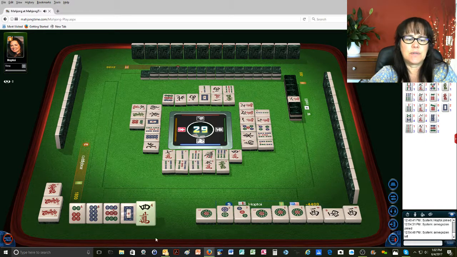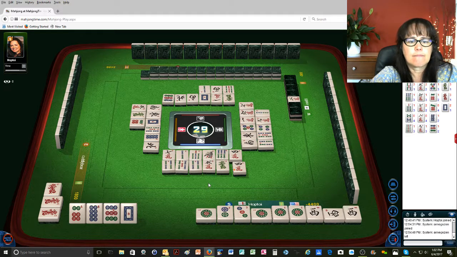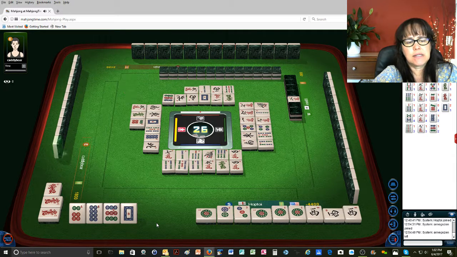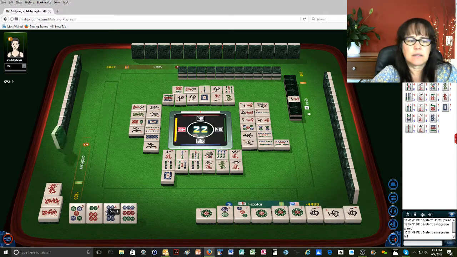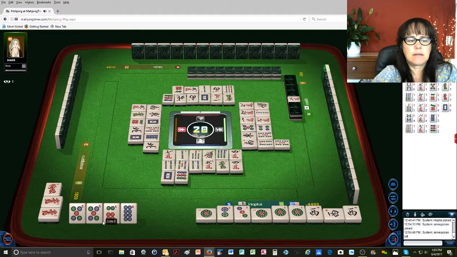Six dots. Oh, shoot. Four characters. One bamboo. Eat. I was wondering what took so long there. Five characters. North wind. Okay, there's a keeper. White dragon. All right, now I still need to take some action here. Five bamboos. Six dots. White dragon. Nine dots. So I'm ready on an east wind.